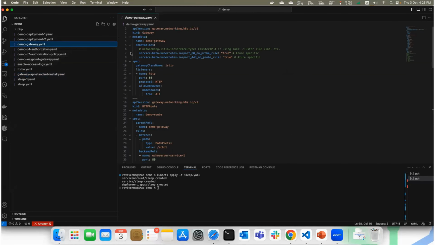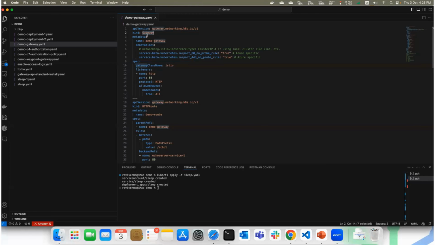So this is another one. This gateway comes from the new specification, the modern specification from Kubernetes. All the new ingresses follow this one. So if we want to migrate to the newer era of modern API gateways, this is the way, and ambient mesh uses that one. We'll be using that to deploy our gateway and HTTP route to route the traffic to the specific pod.